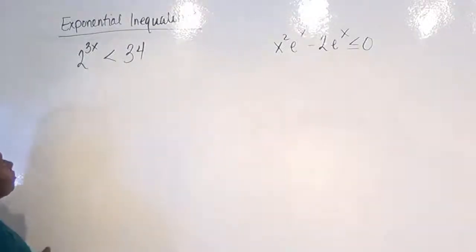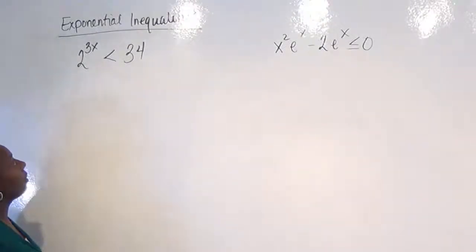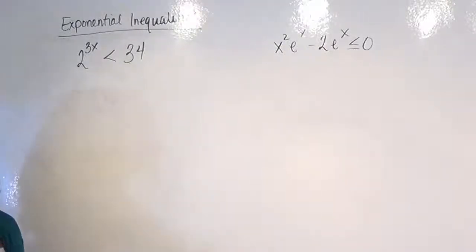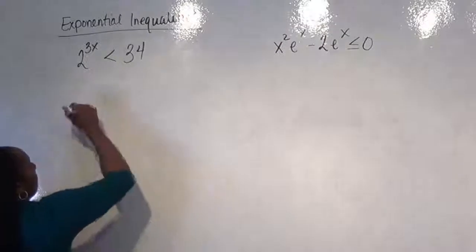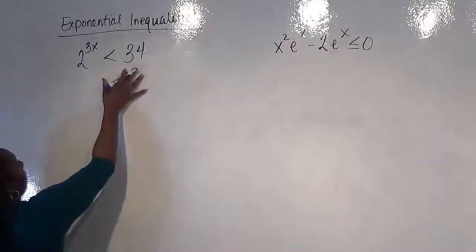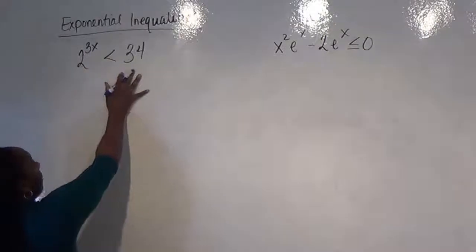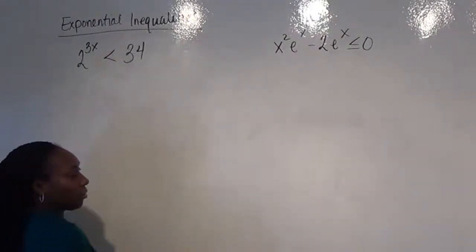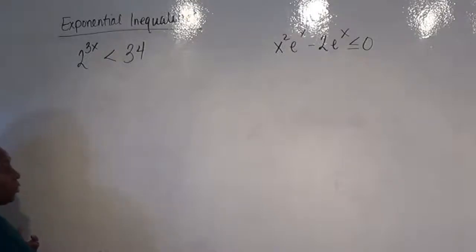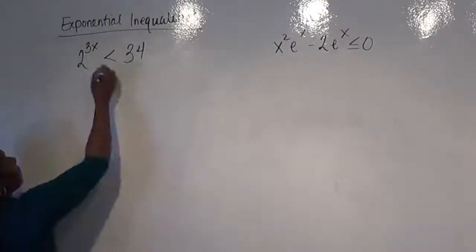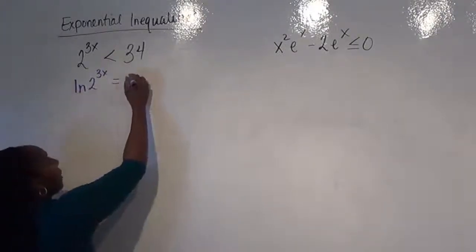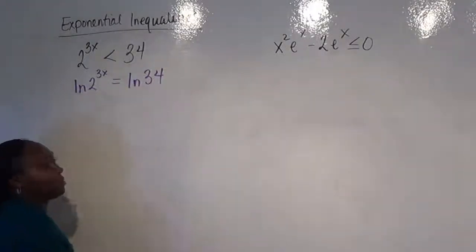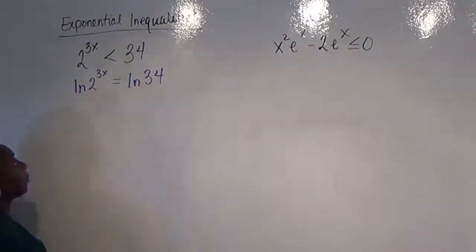So, in this first one, 2 to the 3x less than 34. Well, again, I'm going to start by solving it as an equation, meaning I need to find the boundary points. In this case, if I look at it as an equation, I have different bases. So again, I'm going to start by solving with the different base methods. Here again, I'm going to use natural log, but again, you're able to use whatever base you want on your logarithm. Okay, so I'm going to rewrite this, ln of 2 to the 3x, and again, I'm looking at the equality. I know it doesn't equal that, but I'm going to start there so I can get my boundary points.